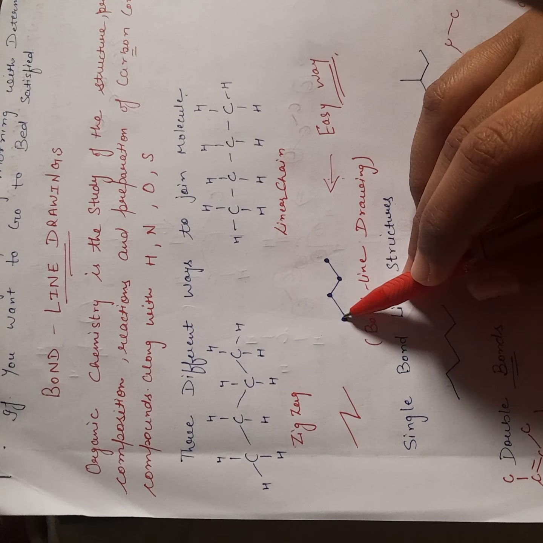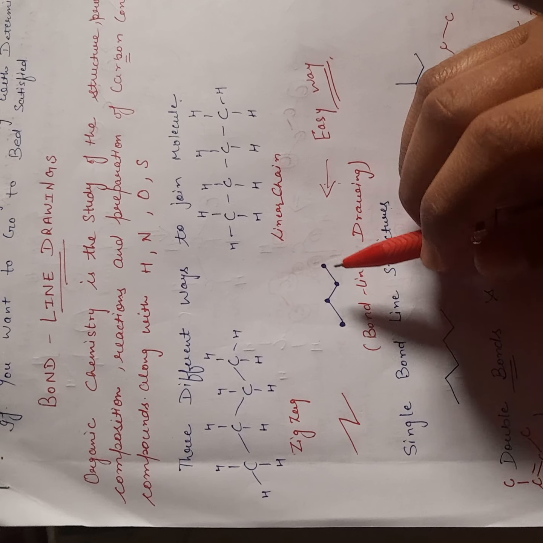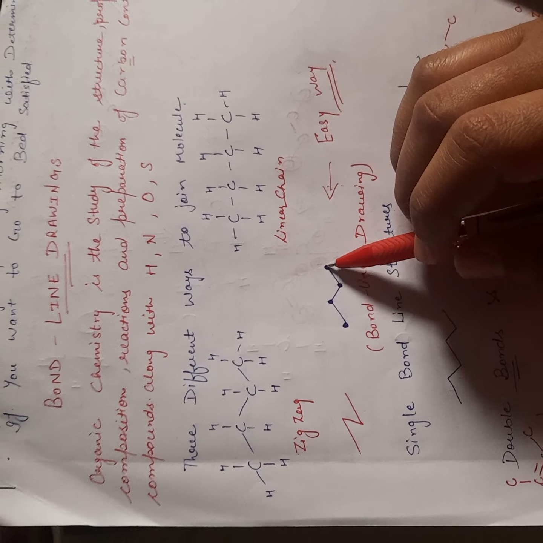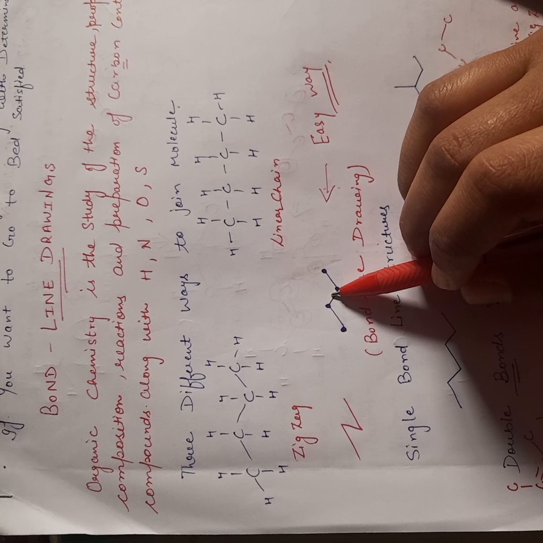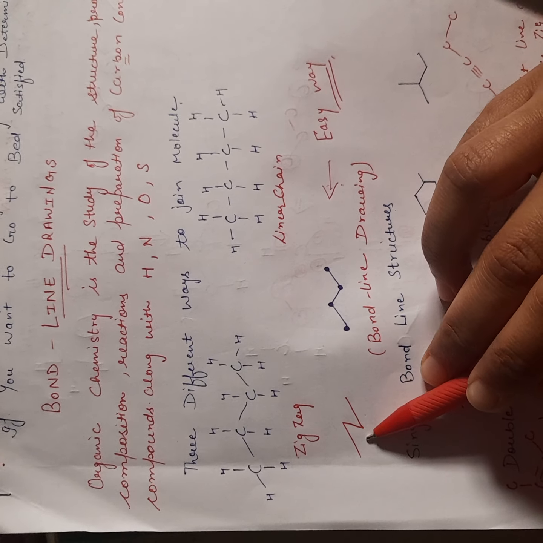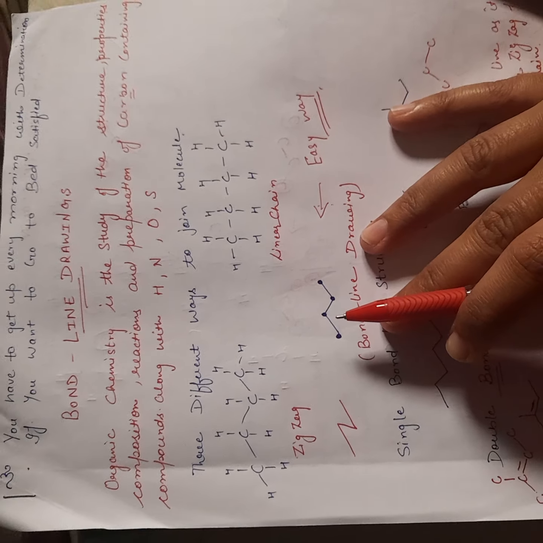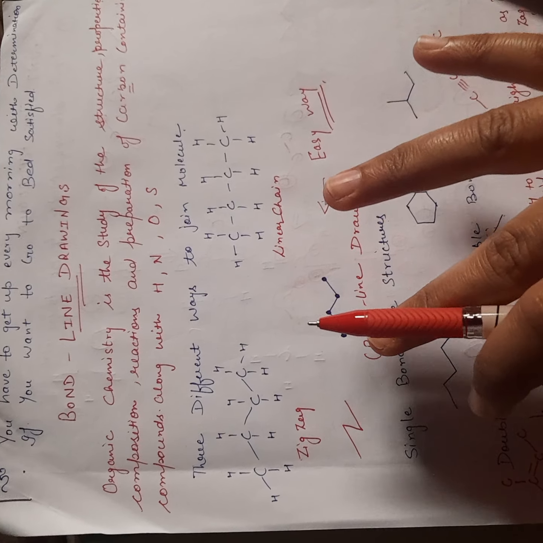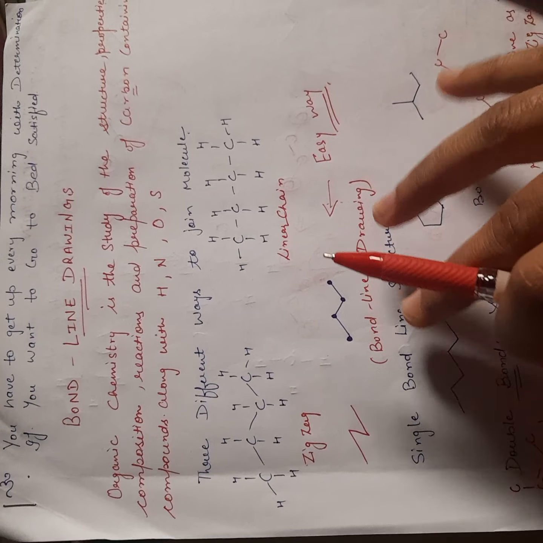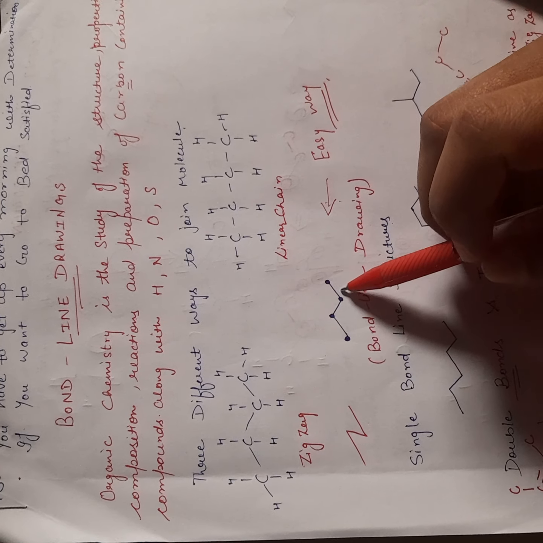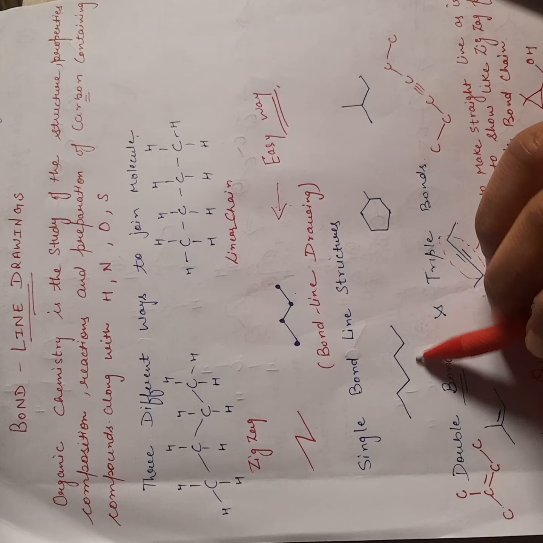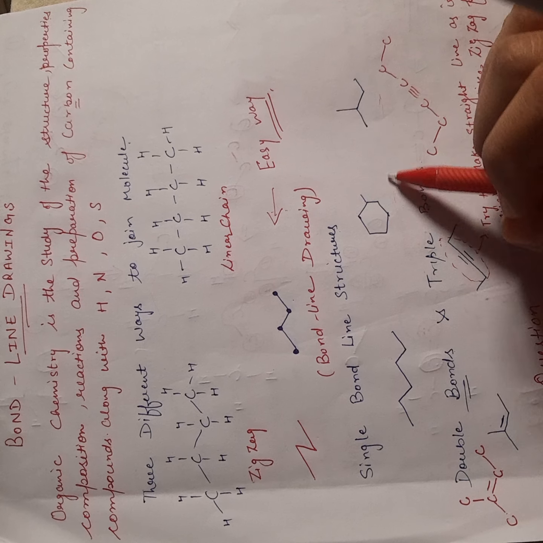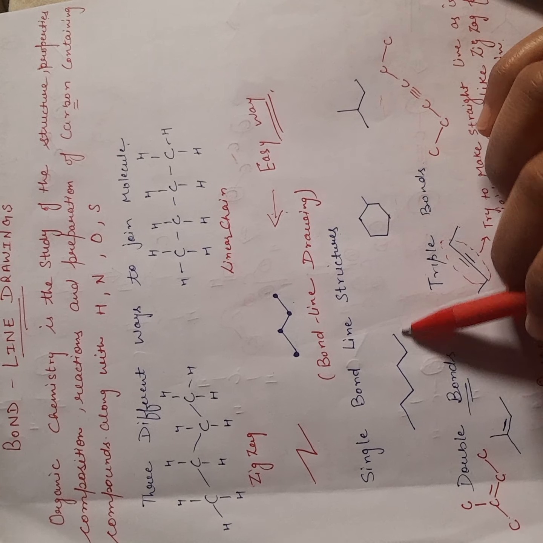Okay. With this dot, for the first time, we are focusing on the bond line drawing. So I have been putting a dot where the carbon is placed. Later on, when you are comfortable with bond line drawing and have a very good grip on drawing the diagrams, we can avoid these dots as well. So the bond line drawing is the ultimate drawing you have to draw in your notebook for any compound. It would be like that.